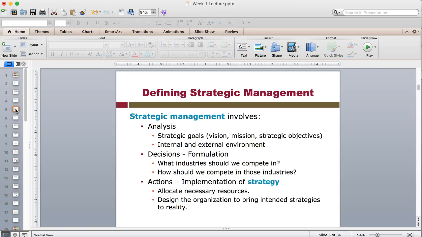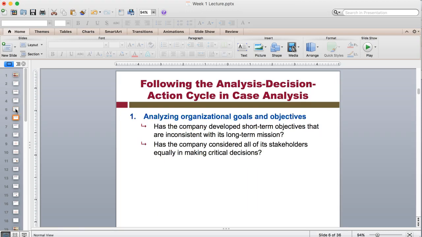And then finally, once you make some recommendations through that decisions formulation process, then you move to implementation. We actually won't spend a lot of time on implementation in this course because we simply will run out of time. But how do you design the organization to implement those recommendations? What kind of resource allocations do you need to make, and what kind of leadership do you need to have to be successful? This class, I tend to focus on the analysis and decisions, and that's where our time will mostly be spent.